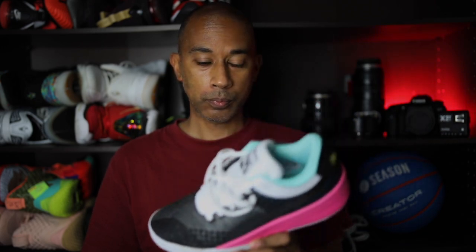So this is first on court for the Puma Clyde All Pro. They arrived at my house on a Thursday. I wore them in the house for 10 minutes and that was it. The next time I laced them up was Friday night at the gym. It's a clean court. I did not play in the original insoles. I put in my soft sole insoles, and I played in a single pair of socks, average thickness. I think they were Nike or whatever.